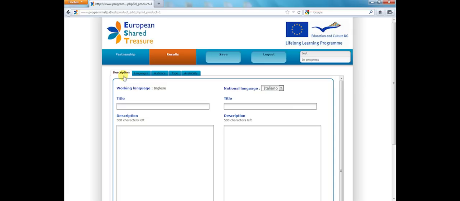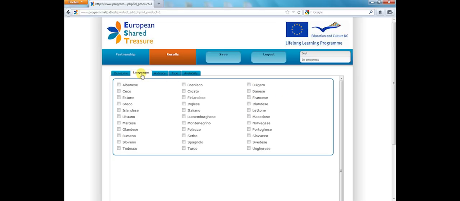On the first tab, Description, indicate the title and description of a single product in both the working and national language, in this case, Italian. On the Language tab, you simply must check the language in which the product has been realized.